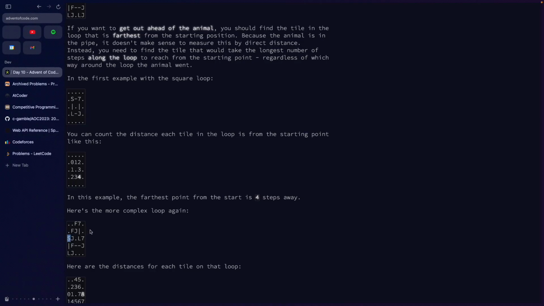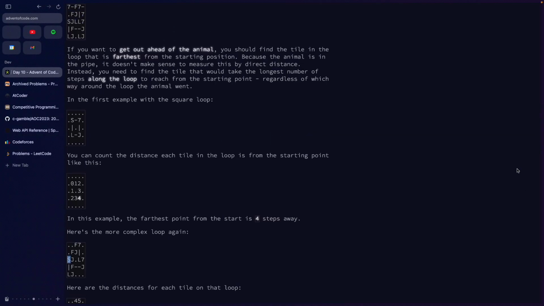Thankfully, we only need to check 4 directions. We don't need to check all 8. We don't have to check northeast and those 45-degree angles. And so we're just going to write a series of if statements, and we're going to use a queue. So this will be a queue-based approach. Essentially, if we find a valid position, we will try to move in that direction, and if we can, we will make that move. And then by the time our queue is empty, we will have discovered the entire loop. Then we'll simply return the length of the loop, again, floor divided by 2.